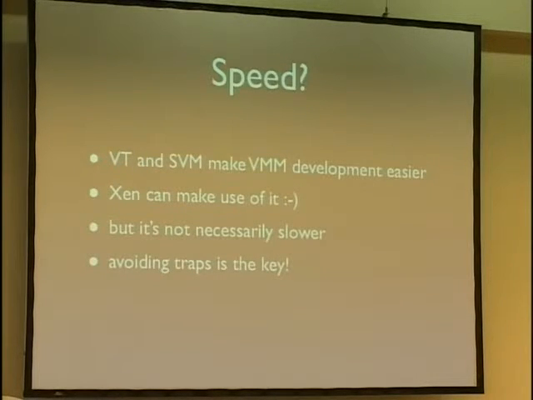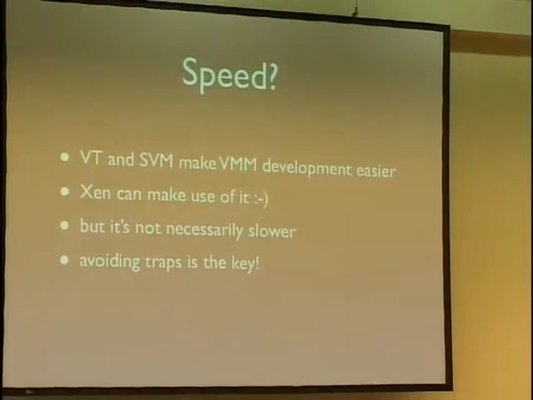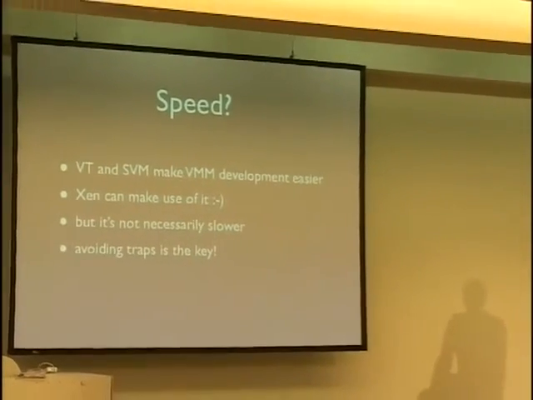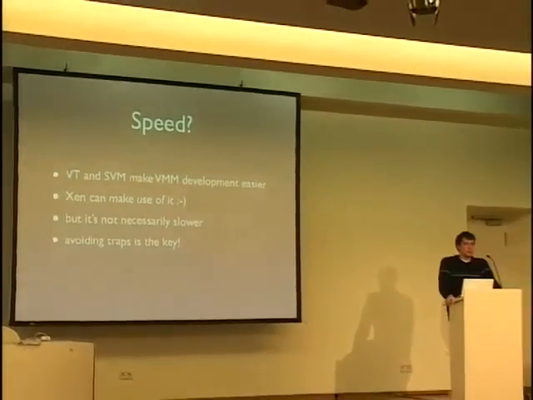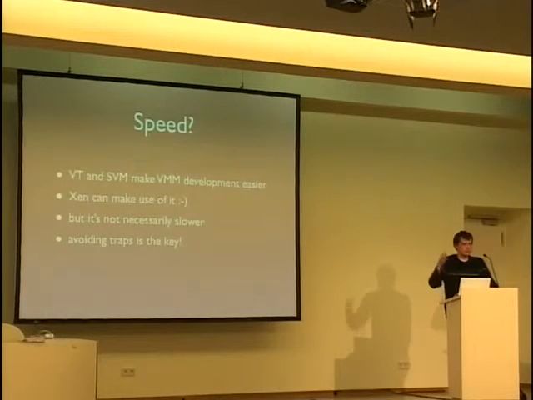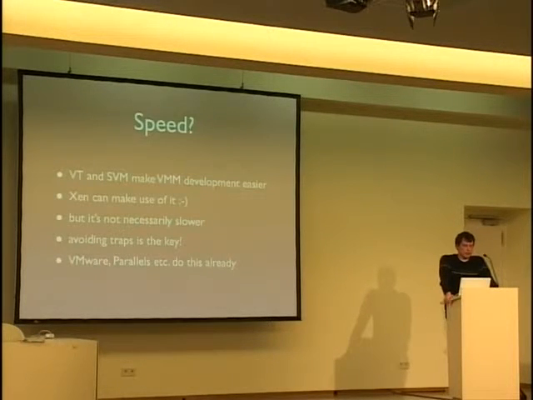As I showed you on that one slide, if you want to switch between user mode and kernel mode inside the guest, you have to do so many world switches if there is a trap. But if you do recompilation anyway, you can avoid all these world switches by just putting code in place that does the same thing. And all the solutions out there do this already, VMware, just like Parallels and all that. So VT isn't such a big deal.